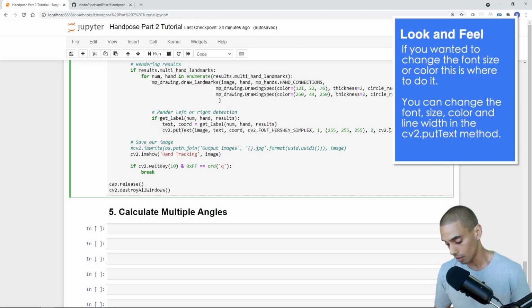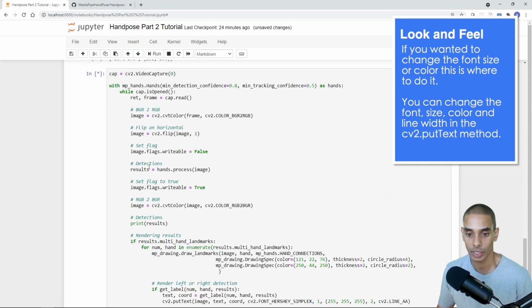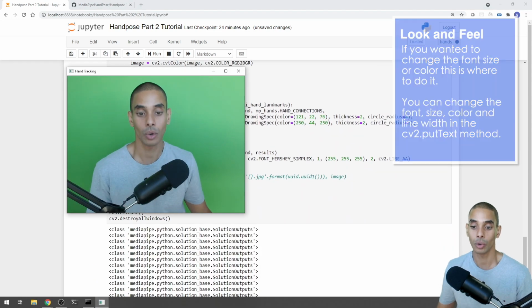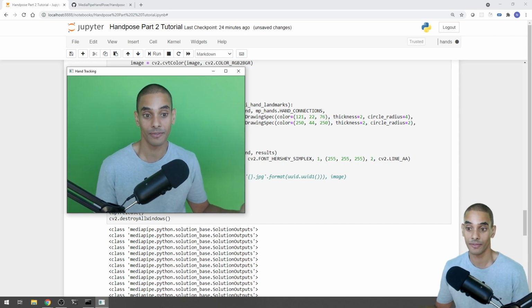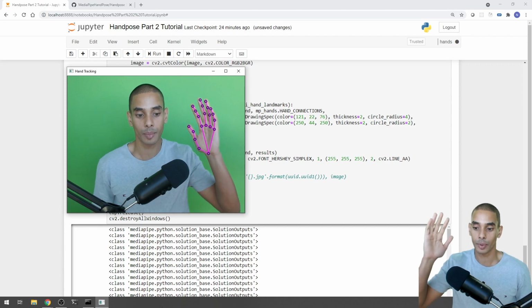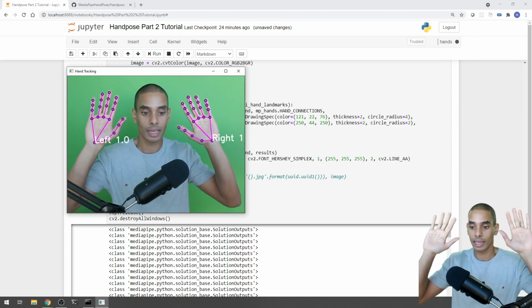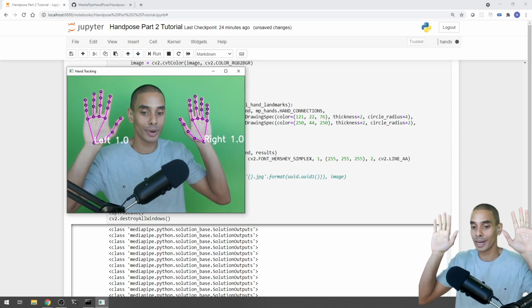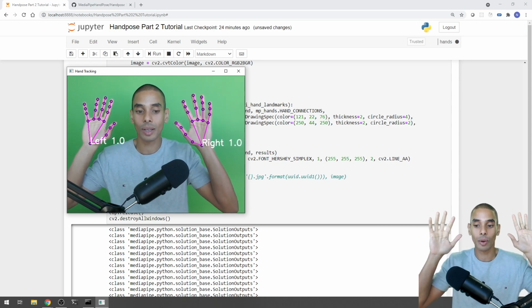So let's go on ahead and run this. I've just hit Shift Enter. Ideally, we should get this running. Cool, so we've got our face detected. Now, if I put my hand up, you can see that we've got our left hand. If I bring up my other hand, it doesn't look like I've got anything detected there. Both hands: we've got our left and our right hand detected. Pretty cool, right? This takes it one step further.